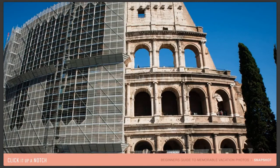When you're on vacation, especially if you're going somewhere that you've never been, a lot of times you are going to have things under construction. And when we went to Rome, the Colosseum was under construction, and that made me so sad because this was not the photo that I had in mind. There's nothing you can do about that, right? This is it. That is what it looked like. It is what it is.